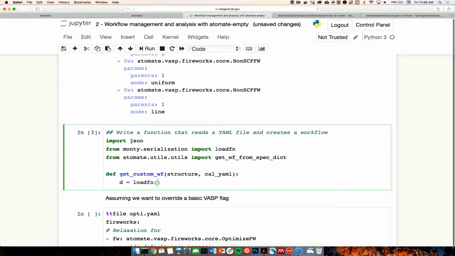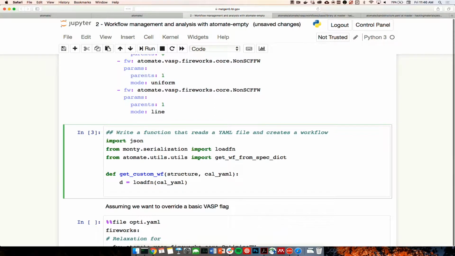So we'll be reading this cal.yaml. And then if you look at the documentation for this get workflow from spec dict, I haven't imported it yet, but this requires a structure and the dict that you just read in from the YAML file.